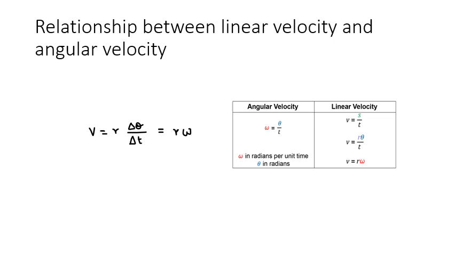You can understand this from the next table. Angular velocity we know very well, omega equal to theta divided by t, where theta is angular displacement and t is your time period. Look at the next column, v equal to s divided by t. This is also a very well known equation, velocity equal to distance by time. What is the distance here? We know theta equal to s divided by r. So from this relationship, s is equal to theta into r. Divided by time, replace theta divided by t as omega. So v equal to r into omega. This is the relation between linear velocity and angular velocity.